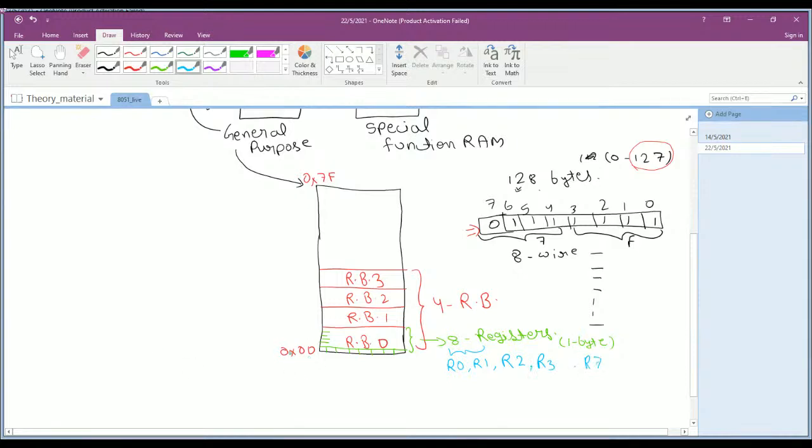Okay, so addresses will start from 0x00 to 0x07. So that is the last address of register bank 0. Similarly, the next register bank starts from 0x08. Again add 7 to it, you will come to 0x0f. So keep adding 8 to everything, then you will find the highest address of this register bank comes out to be 0x1f. So these are the normal registers which we can access directly.